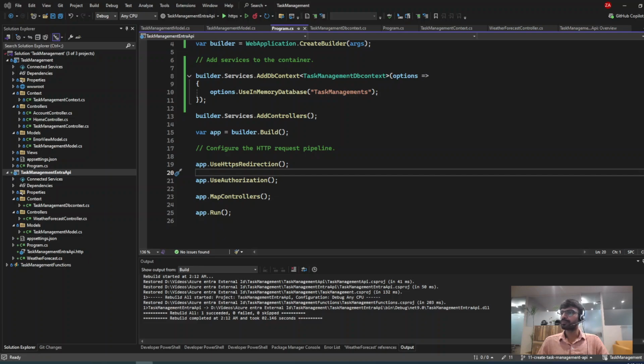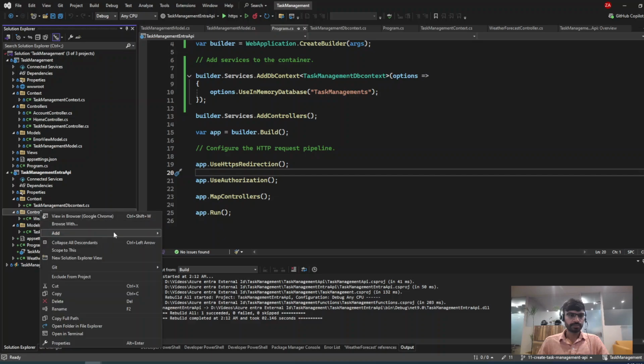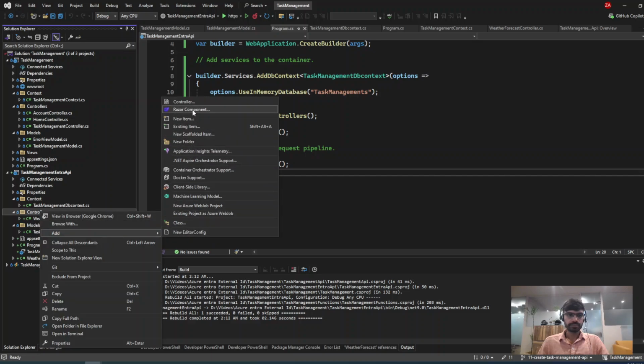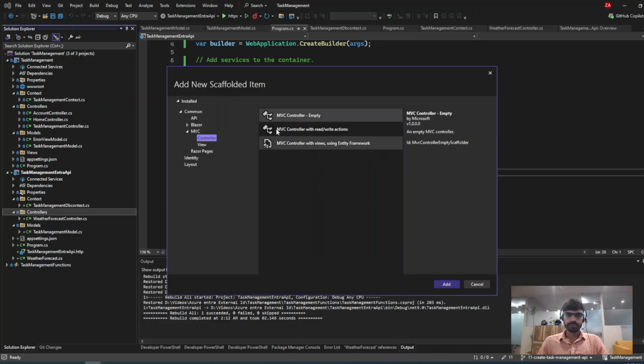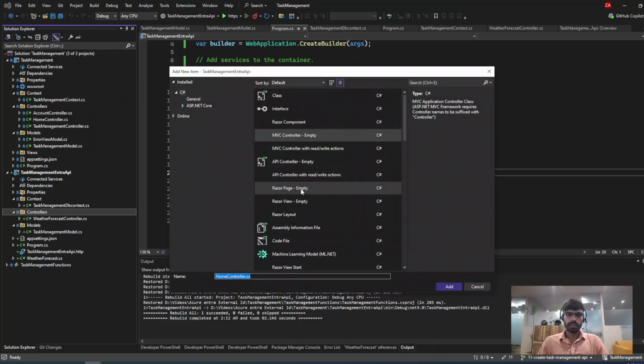Now let's create a controller. An API controller. Give it a name, ToDoListController.